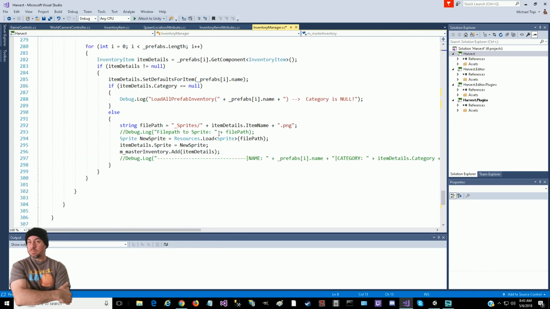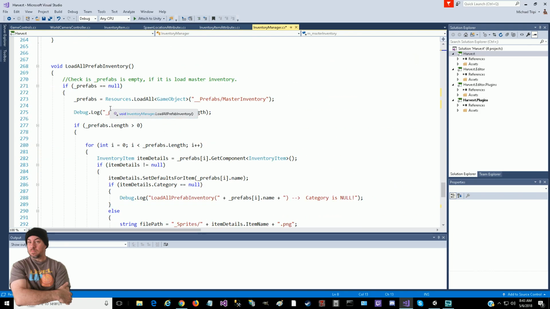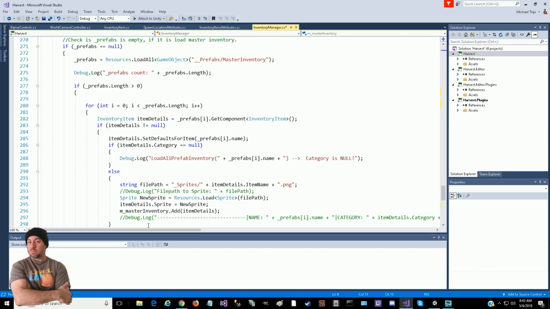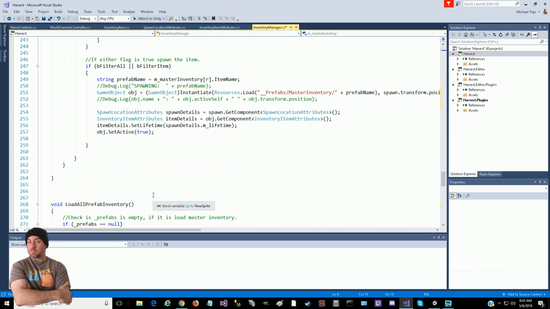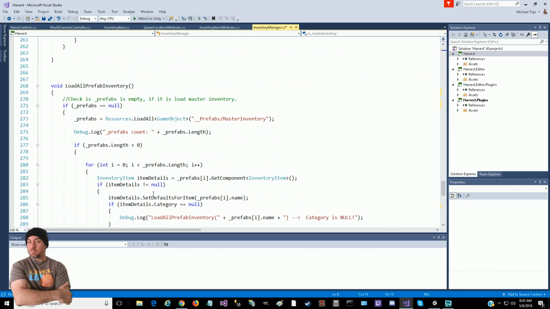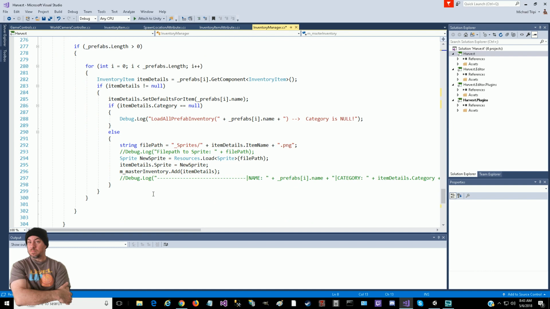Yeah, let's look down here at our load all prefab inventory. That's the only thing it's doing. So it's setting everything there, and I realized we didn't need it. Adding the item here was kind of the way I was doing it before. The reason I had that add item function was because there were some external variables that were originally coming from the inventory item attribute script that was tied to the items, and so rather than duplicate the functionality, I had one common function and was passing it. But it seemed kind of silly to do that.